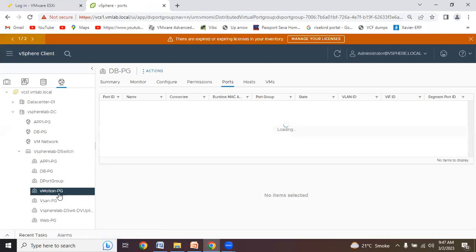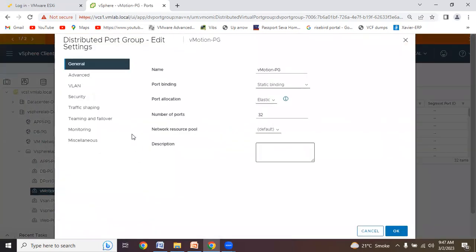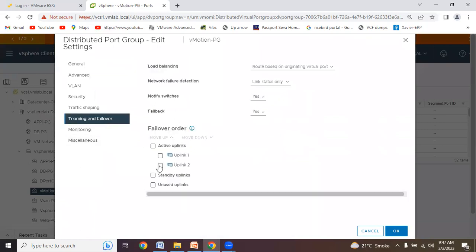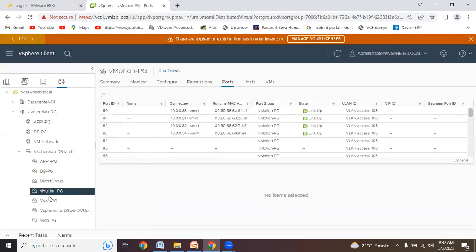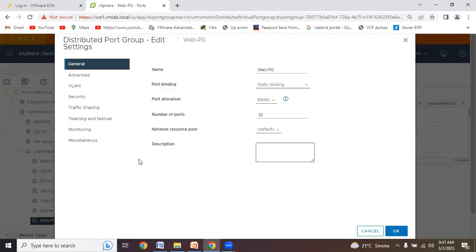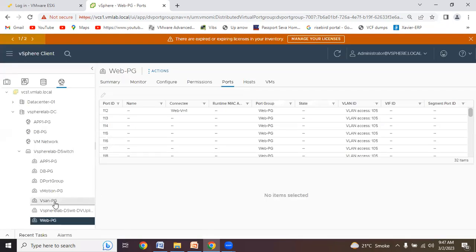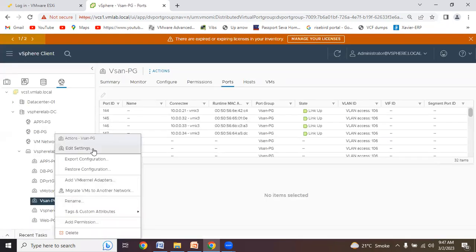And for vMotion also, this is how I am splitting the traffic: vSAN requires a dedicated uplink. In an environment where vSAN is enabled, for the rest of the traffic, one uplink would be active and another uplink would be standby. And especially for vSAN, the second uplink would be active and the other uplink would be standby.